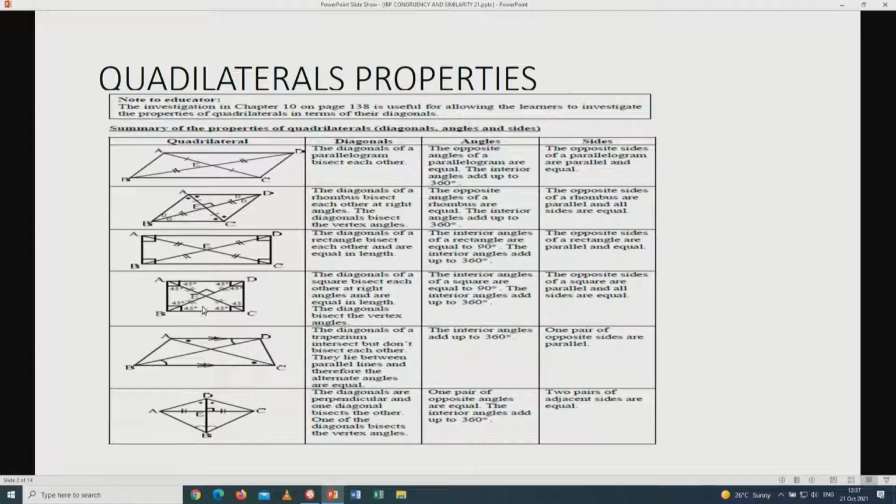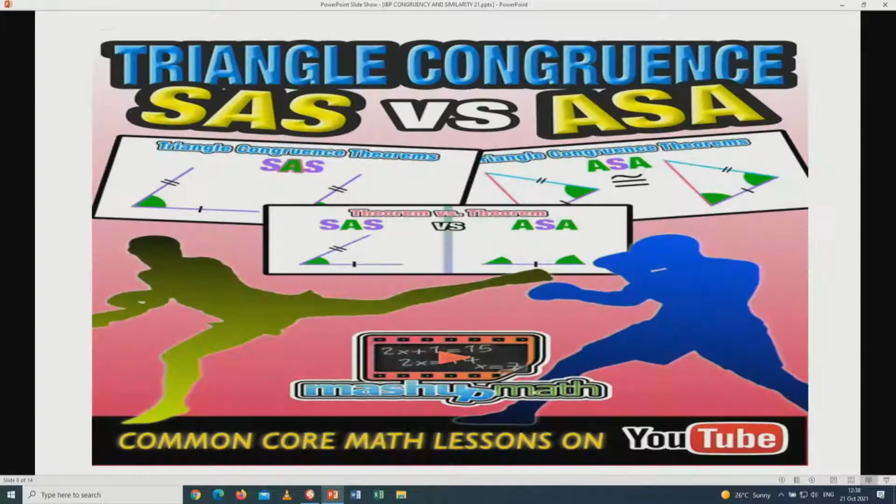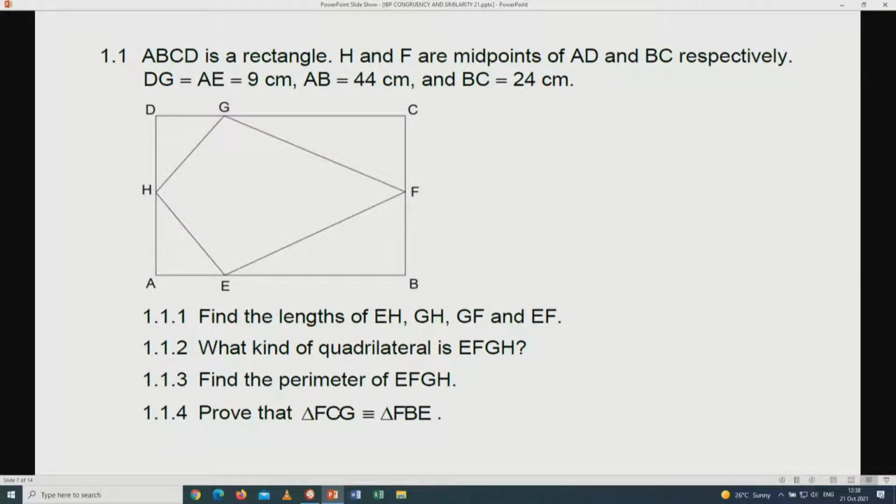Same here. The triangles facing each other, congruent. Let's go to the kite. The small triangle on the left is congruent to the small triangle on the right. The bigger triangle on the left is congruent to the bigger triangle on the right. The whole triangle AB is congruent to DCP. So properties will help you a great deal. So it's important to go and do properties. You must always go and have an understanding of those properties. Right.